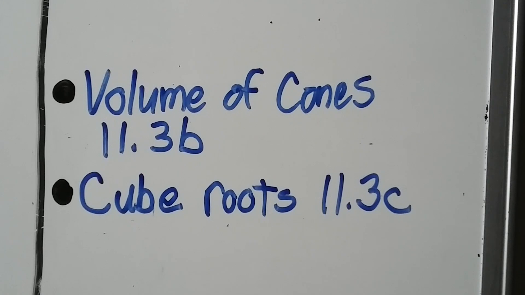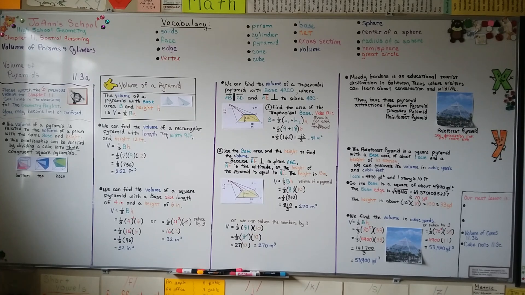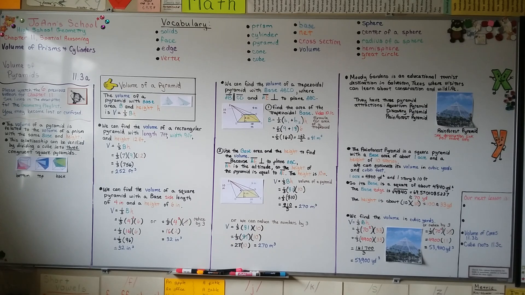Our next lesson is going to be the volume of cones — that's lesson 11.3b — and then the third part, 11.3c, will cover cube roots. I know it can be hard to remember previous lessons, so I like to put links in the description. If you forget about the area of a hexagon, the apothem, or the area of a trapezoid, all those links will be there to help you. Give them a quick review, and hopefully you'll remember how — because you need that information to find the volume of pyramids. I hope you have a great day, keep trying, and I'll see you next time.